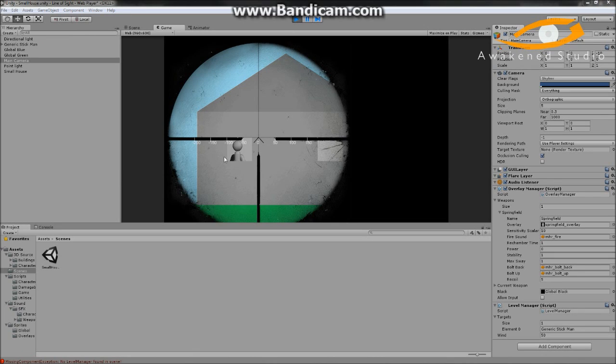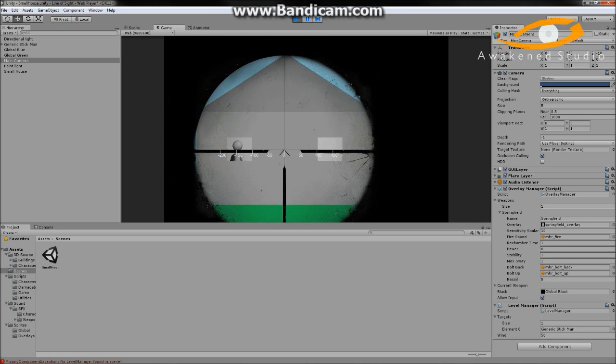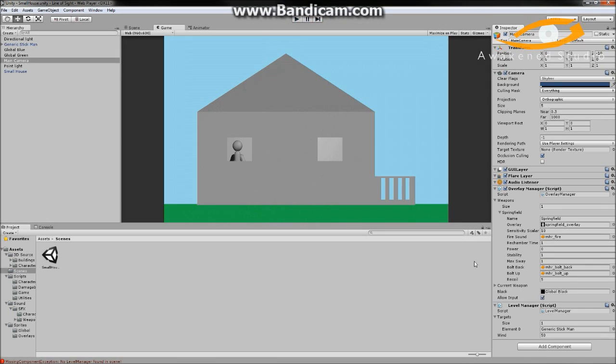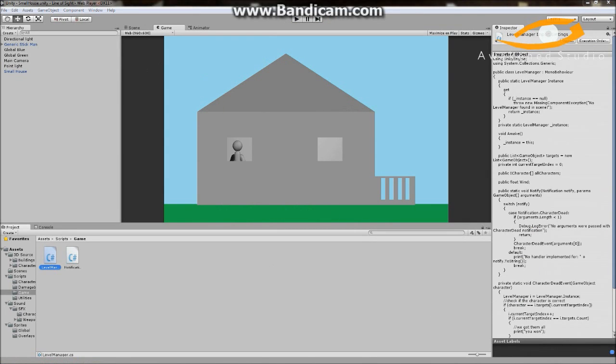Sorry about that, my recording stopped. So you'll notice now we have our tick marks as well as our numbers there. And for some reason, my input manager or level manager is not compiling. I'm gonna restart Unity real quick. Okay, I tested it, and it turns out we do have a small bug in our level manager concerning our iCharacter system. It's a rather simple fix, but that's not what this tutorial is about. So we'll go ahead and fix it up in a later tutorial.